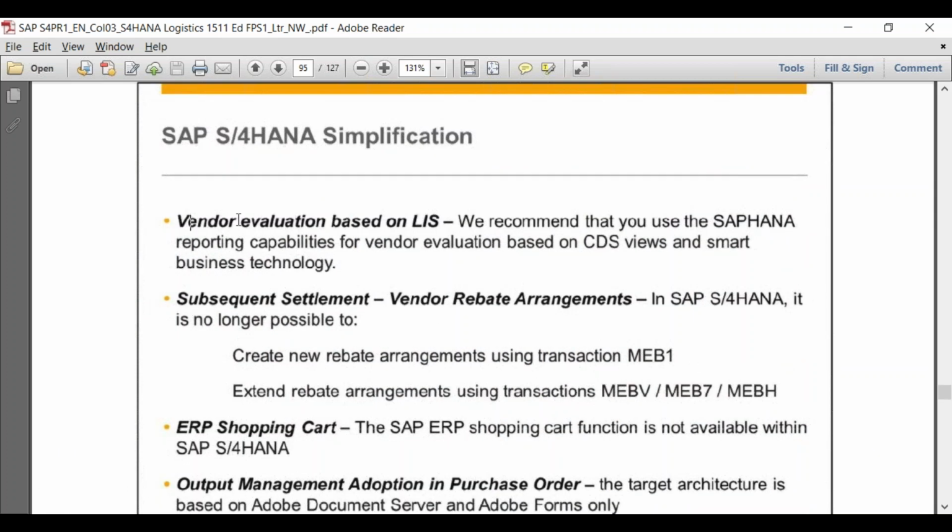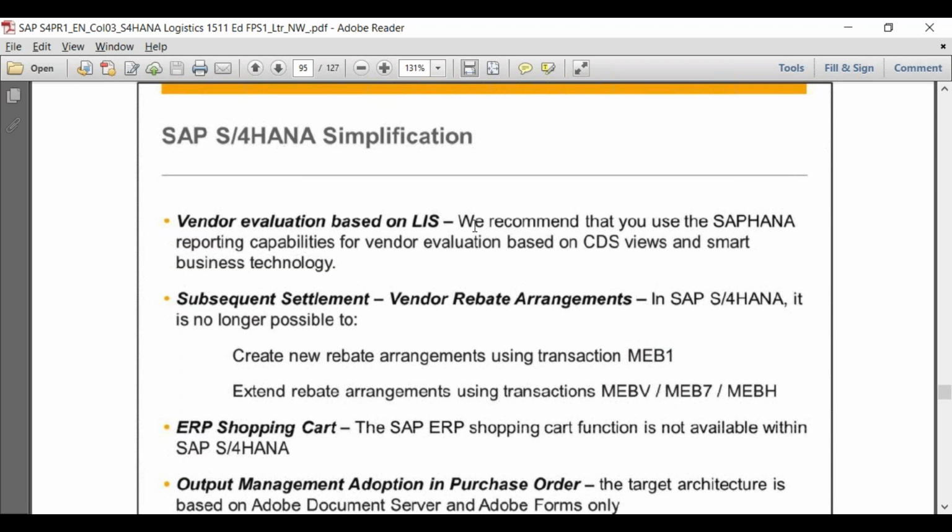Vendor evaluation based on LIS. Earlier there was a LIS functionality. Now, as I told you, from the reporting point of view, we'll be only using CDS. Although LIS is available as of today, SAP is strongly recommending to go for CDS views, which means that instead of using the old reports, there is no change in the functionality.